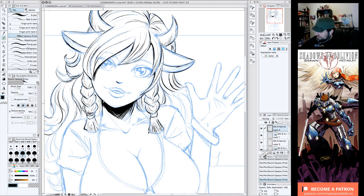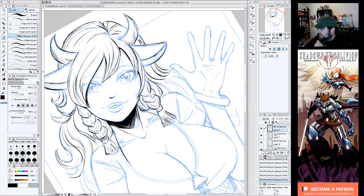Gives it a little more depth, because it's very rare in real life. If you look at real life and you see a shadow, it's super rare that it's just so pitch black that you don't see anything in it. Usually there's a little glimmer of light or some kind of gradient in there. So by going back in with the hatchings, especially when you're just working with a black and white piece and you don't have color to help you out, it will help you with getting that kind of gradient of shadow.